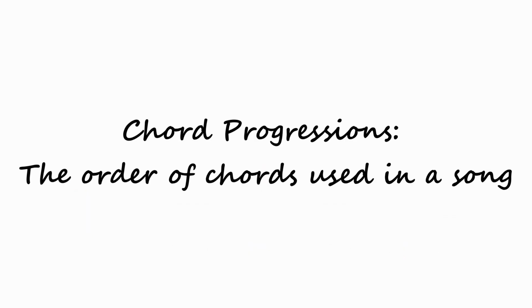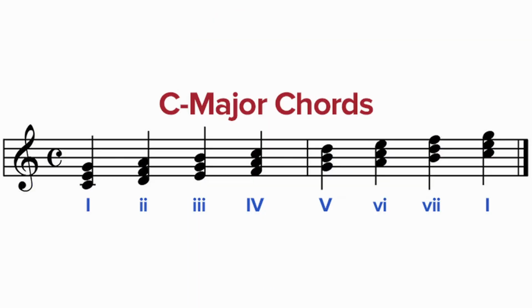So a chord progression is basically the order of chords you use in a song. Technically there's no right or wrong answer to this. However, there's a couple rules to make it sound good. First, and probably the most obvious, is that you want to figure out which key you want to write in. And then second, you always want to stop on your one chord, which you might not know what that is, and I'll explain that later in this video.